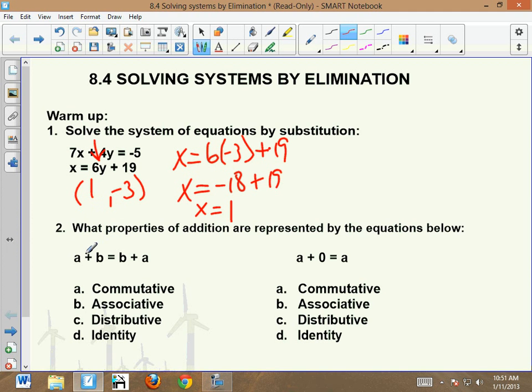Okay, flipping. A plus B, B plus A. Anytime you flip, it's commutative. Remember, I go through my community flipping, doing backflips, flipping. Why are you smiling, Leland? What are you picturing? Are you picturing me flipping through my community? Huh? Yeah. A plus 0 equals A. That's identity. You get your identity back.